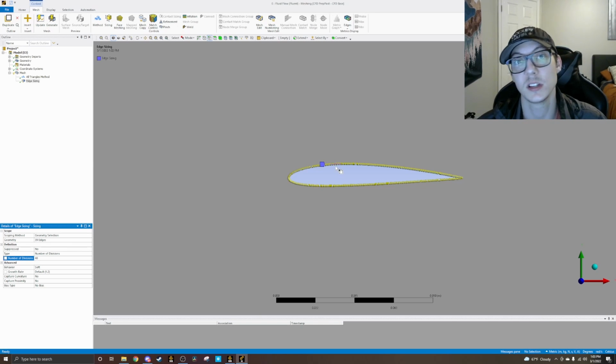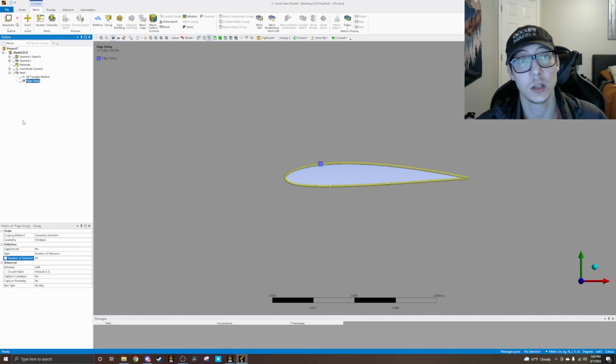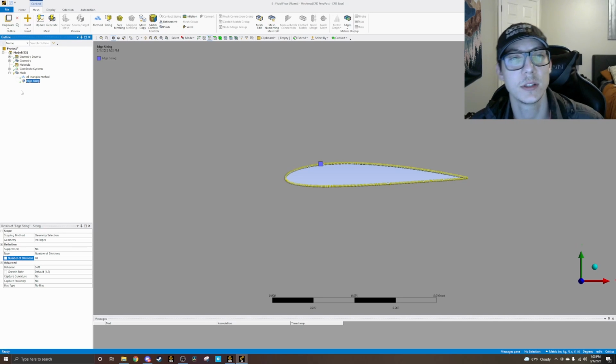The no slip condition is applied to these walls as well, so we should see zero velocity right along the edge of that surface, ideally. And we do have the no slip condition, or we will. I'm not sure if it's applied yet. I can't remember, but I believe that's something we're going to apply in the next segment, the simulation segment. So I don't want to get too far ahead of myself.